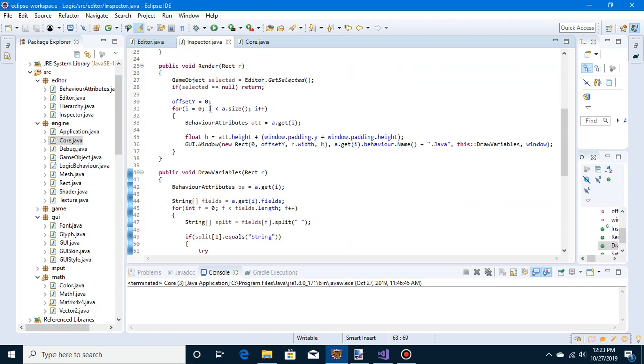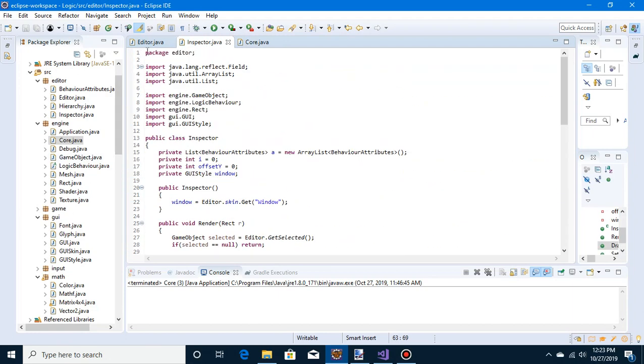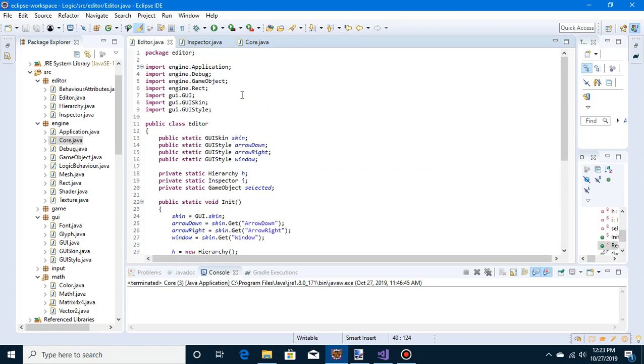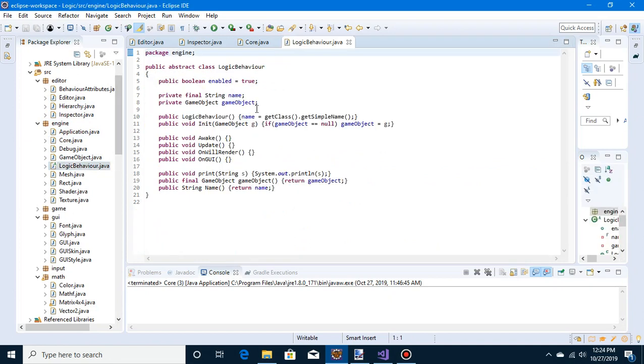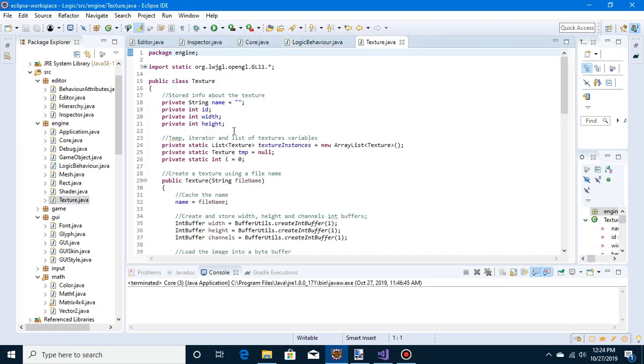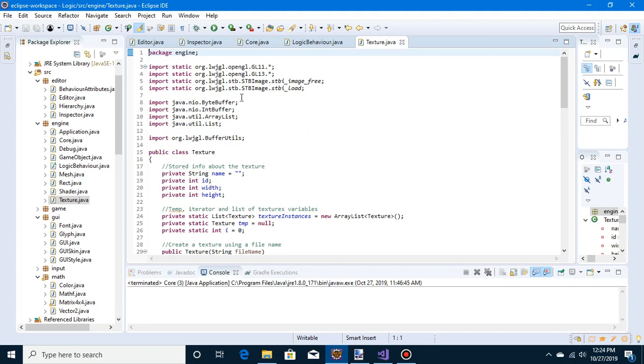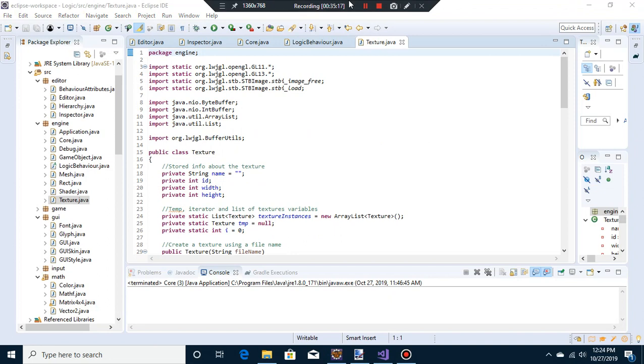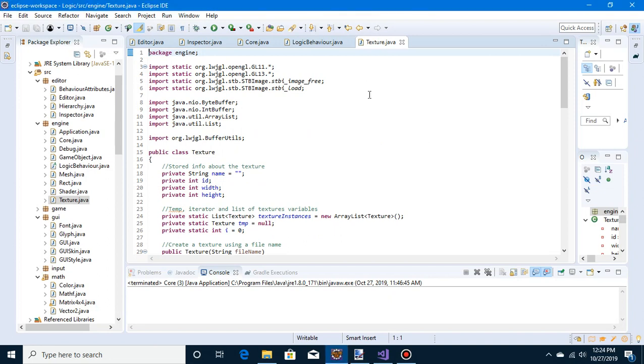So even if I go through all these, none of these classes are going to have GLFW in them. They're all interchangeable. It has nothing to do with the specific version of Lightweight Java Game Library I'm using. So just think about that. Don't worry so much about versions or not seeing documentation on it.